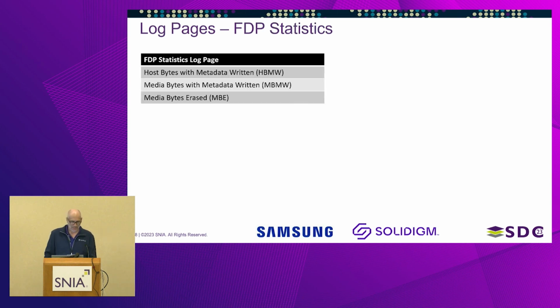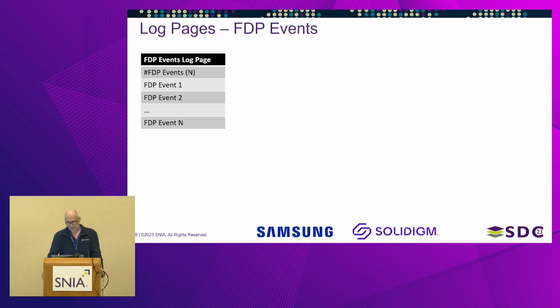I thought I had a build on there, but there's stuff like the number of bytes written by the host system and the number of bytes written in the media. So you can use this as feedback to help you understand if you're getting the isolation that you want and getting the performance characteristics out of the drive that you're trying to capture by moving to a placement mode to begin with. Then, as I mentioned, same with statistics and same with the other stuff, there's unique FDP events that are part of the standard. Again, they're unique over and above the events that are part of NVMe.